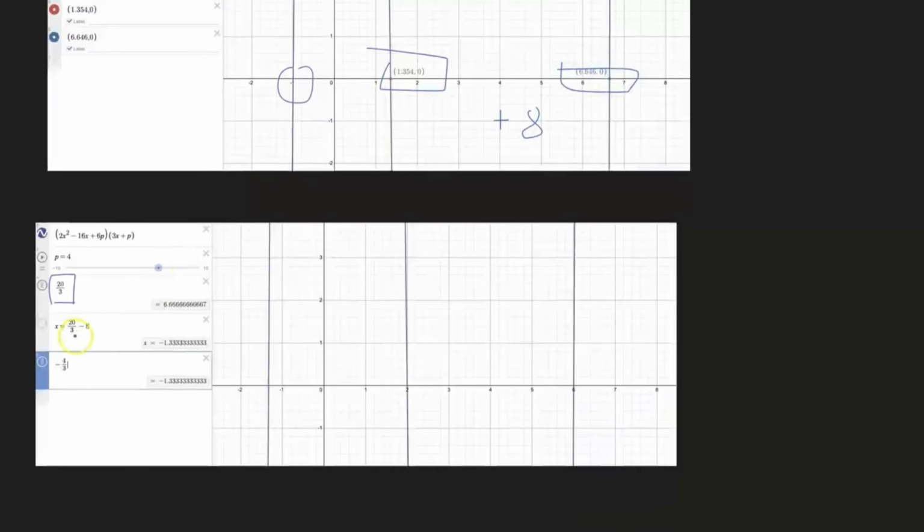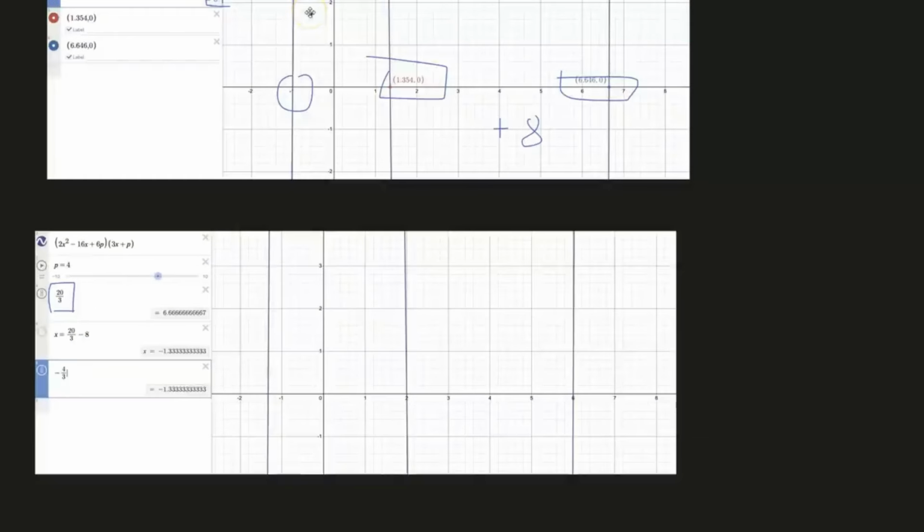And therefore, we can just subtract it away, positive 8, subtract that away from 20 over 3, and we see that our difference has... Alright, so unfortunately, my recording cut out because I have a 15-minute time limit. But anyways, so we know x has to be equivalent to negative 1.333, right?